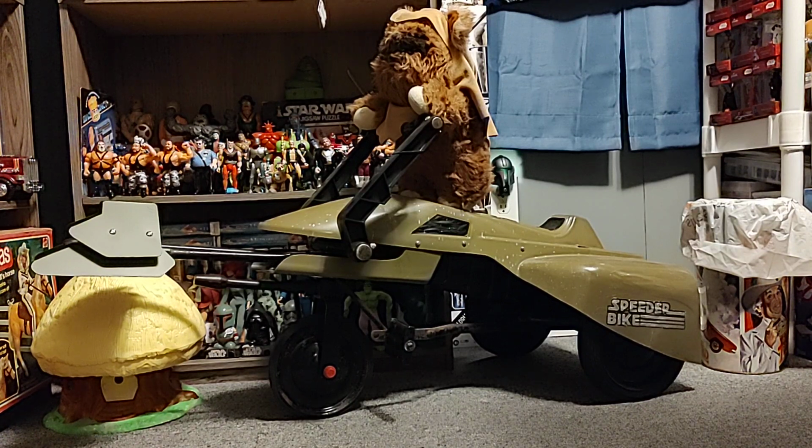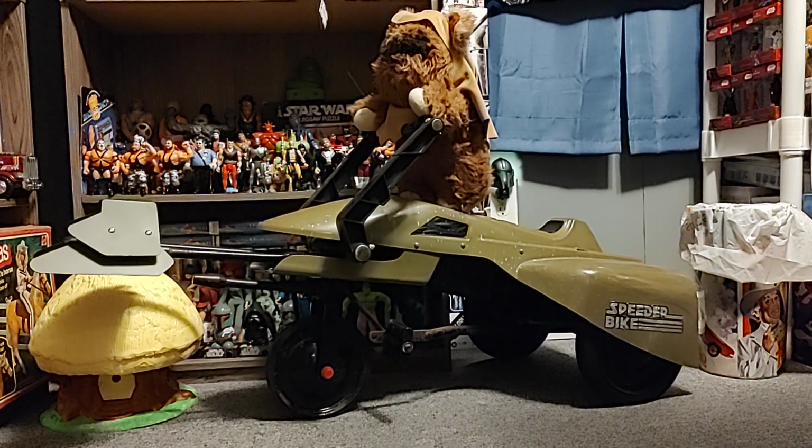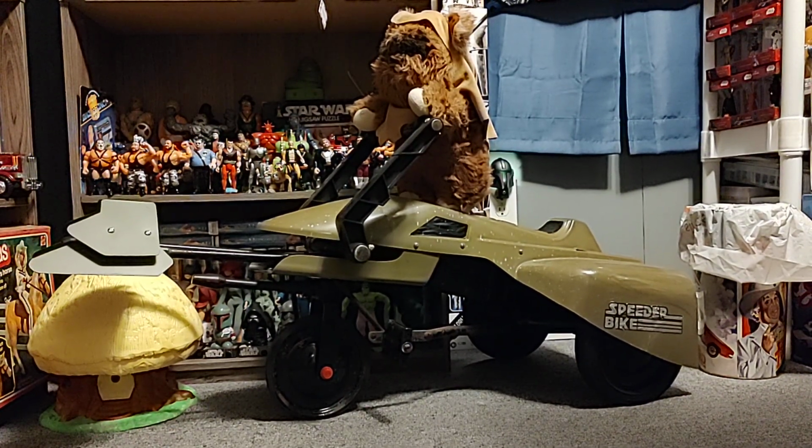Bear with me, I'm getting used to holding my camera right, and I'm just holding it willy-nilly. I do have a small tripod. I got it at Five Below. It has a light, and you can plug it in. It's pretty bright. But I'm just sitting in my collection room, giving you something to look at so I'm not making you all dizzy and airsick.